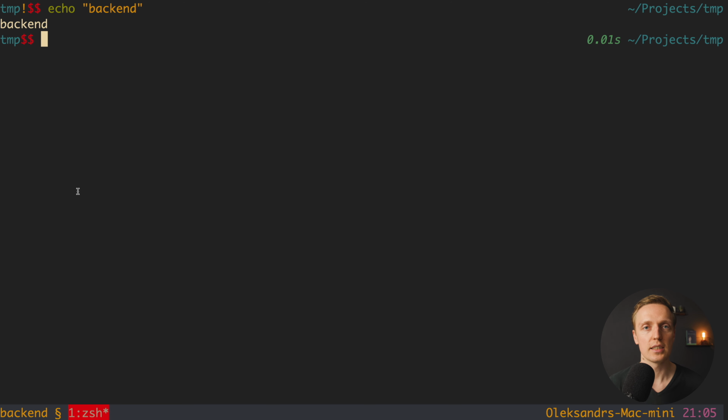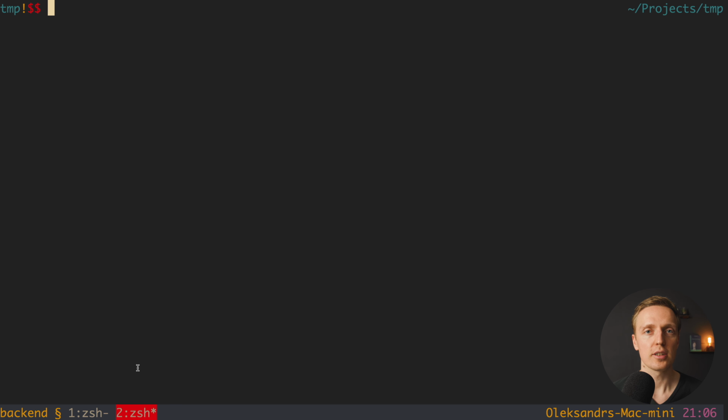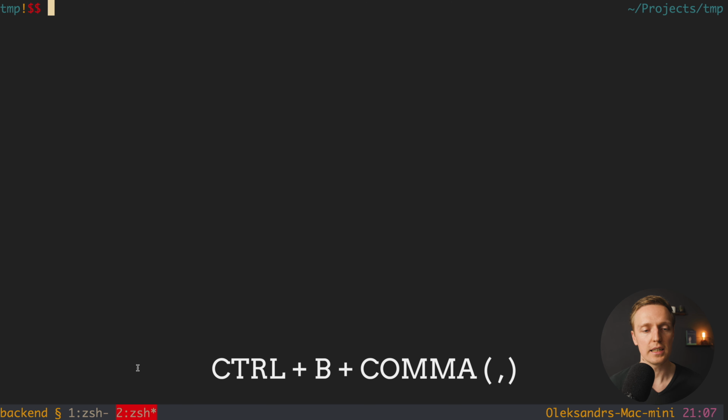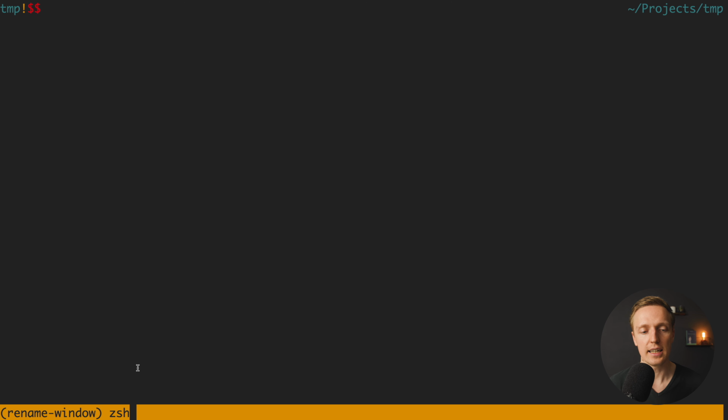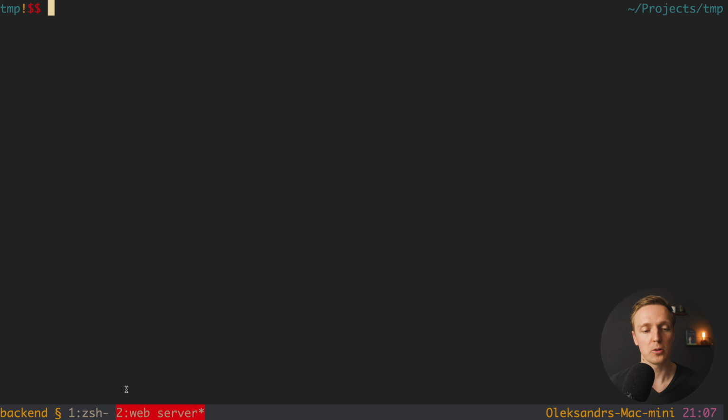First of all, we're creating a new tab, and for this we can hit Ctrl B and then C. C means create. As you can see here on the bottom, we now have two tabs, 1 and 2. The next important thing is to rename these tabs, so you can easily find what you are doing in each tab. To rename our tab, we're hitting Ctrl B and then comma. As you can see, we have here an editing of our name. By default, I have here zsh. I can change it, for example, to web server. Here you can provide any text that you want. I'm just hitting enter and now we see a nice name, so we know that inside this tab we will probably start our web server for the backend.